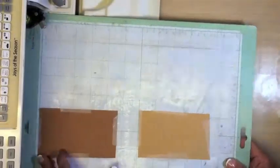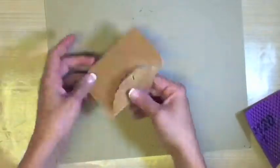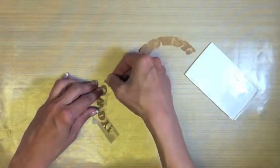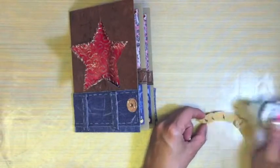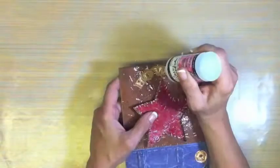Coordinations to the rescue — this is for our sentiment. I'm using the brown side for the background and the lighter side for the actual sentiment. When die cutting with the wonderful Coordinations card stock, the best way to sand every single edge of your die cut is to leave it in its original piece of card stock and sand. Then you can get every edge for sure. Now trim the 3D pop dots as shown and apply to the back of your sentiment which is Howdy! The scotch repositionable tape enables me to place my letters on this shadow with ease. You'll need to sand on your card in the area in which your Howdy will go. Adhere the Howdy with Ranger's Glossy Accents and accent with the Glossy Accents too.